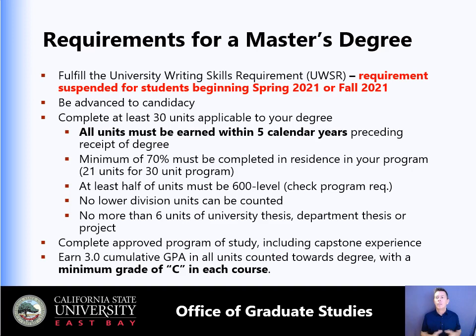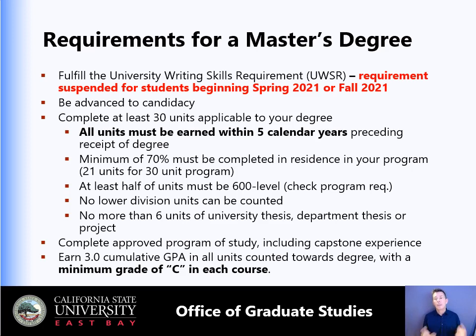All master's degrees in the Cal State system require at least 30 units. Your program may require more. Most of them are 30 units exactly, but make sure that you take a look in the catalog and see what your program requirements are, because that will also give you an idea about how long the program takes to complete. We have something called a currency requirement, which means that all of your classes have to be completed within 5 years of the time you finish your degree.